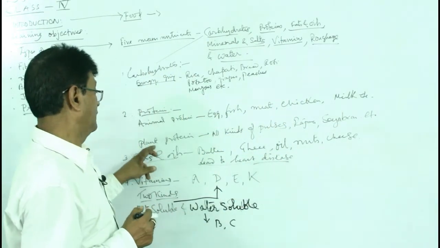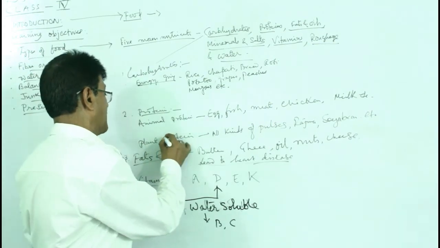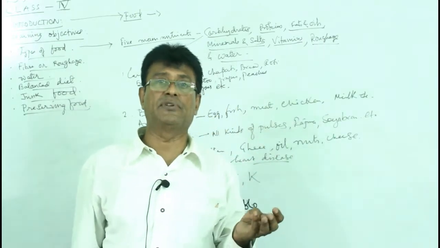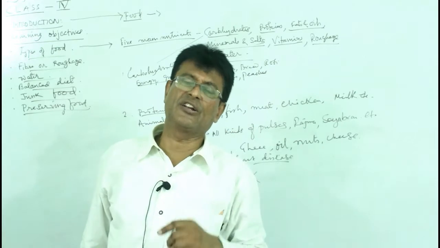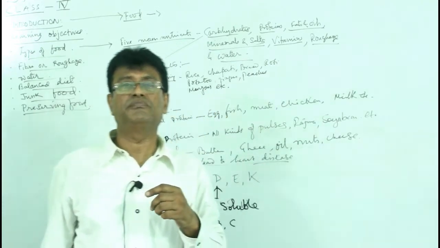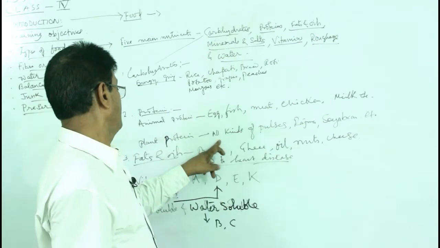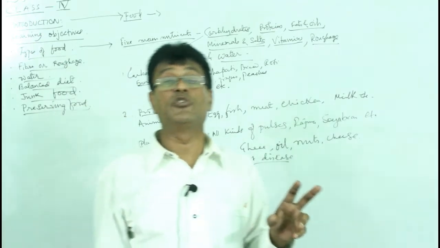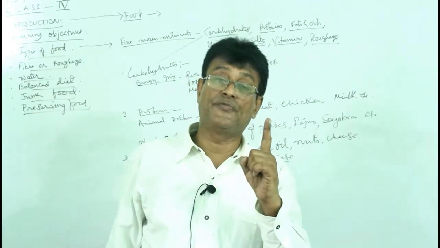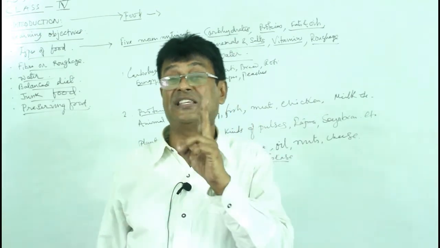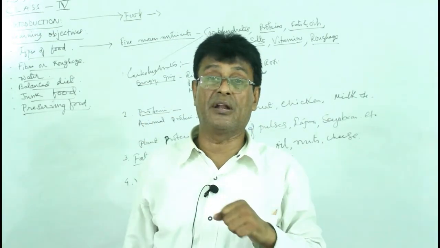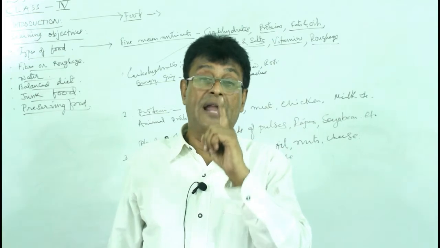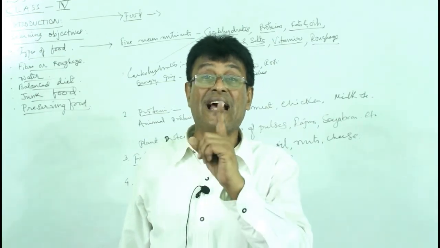Then there is plant protein, which includes all kinds of pulses. Children, I think you prefer dal, chana dal, moong dal, masoor dal, arhar dal, and there are some other pulses also. Except for that, we eat rajma, soybean, etc. Soybean is a very, very good protein. 1 kg of soybean is equivalent to 6 kgs of milk and 4 kgs of meat. So they have lots of power in them. And plant protein is also easily digestible.